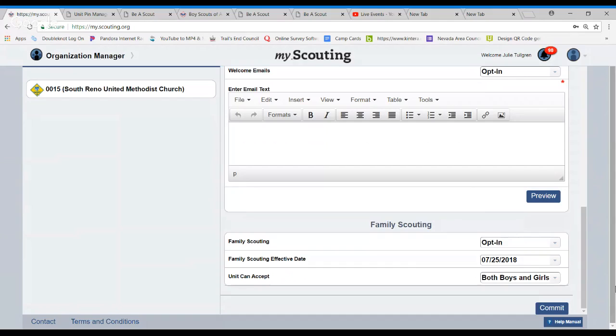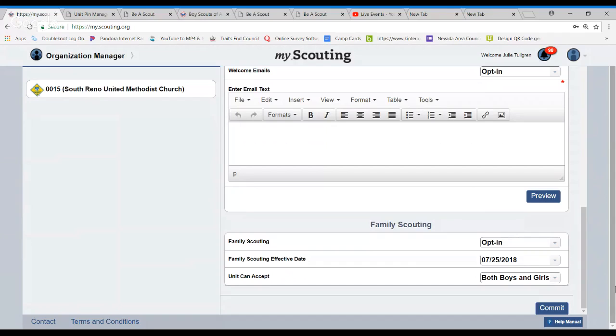And I would strongly suggest that you go and sit down with your charter organization and make sure they're clear about what you're opting in for. And you probably need to let your district executive know too, so that they can have the recruiting materials right for you. That way they're aware that you've opted in and which way you've gone, and they're ready to support you whichever way you're going. Because it is ultimately the decision of the chartered organization as to whether you're doing family scouting or not.